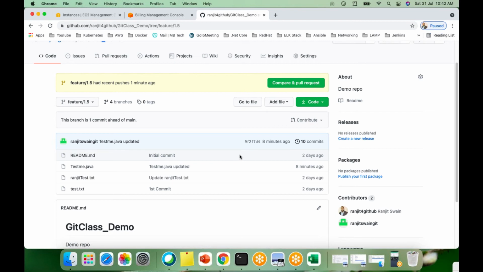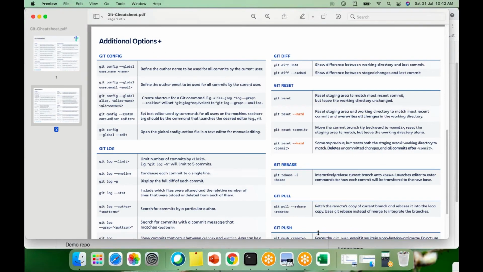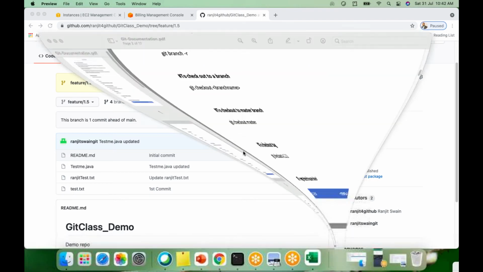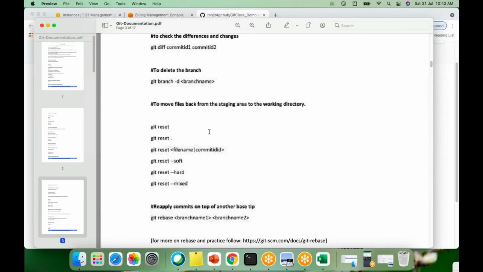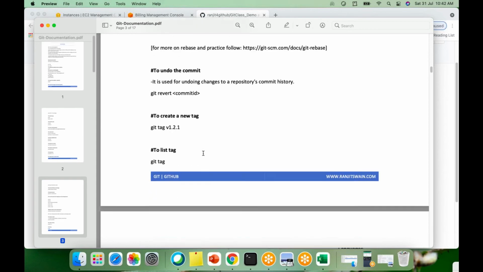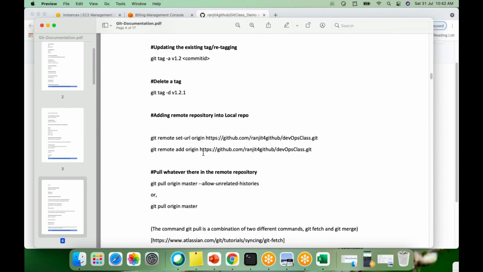So now everything is clear about the branching and all. There are a lot more things we'll learn, so just stay tuned with me. And one more thing, what Dilip had in his mind: we did not link the account to the local repository. How do we link that? That is also an important thing. So for linking, we have one command. Let me just show you.